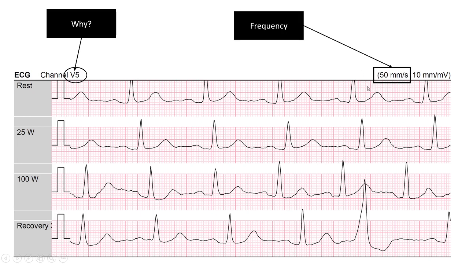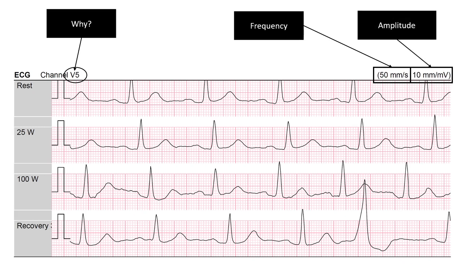Alright, then we get the frequency. The frequency is the horizontal frequency. This is incorrectly set at 50 millimeters per second. It should be 100 millimeters per second. What this means in practice, if you, for example, want to classify a first degree AV block, we know if the PR interval exceeds 0.2 seconds or one big block, it means we can classify this person as having a first degree AV block. But because of this frequency setting, you need to take 2 blocks. So if the PR interval exceeds 2 blocks, then we can classify a person with a first degree AV block. The amplitude is correctly set.